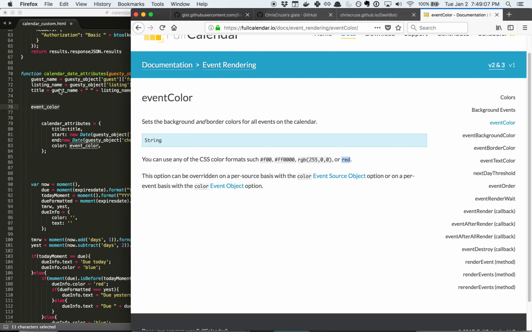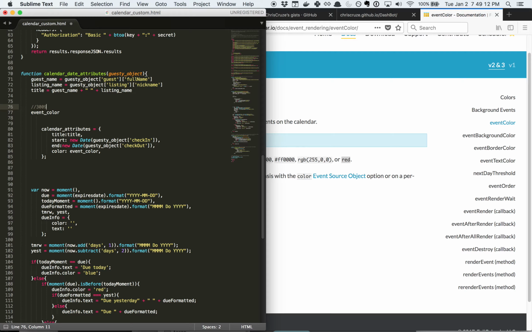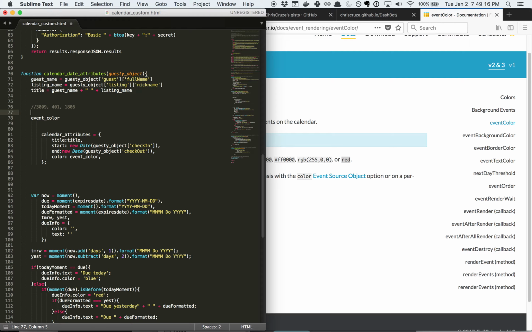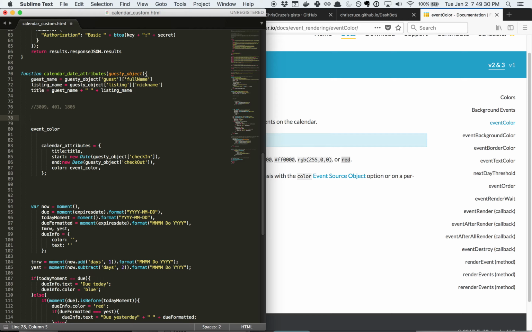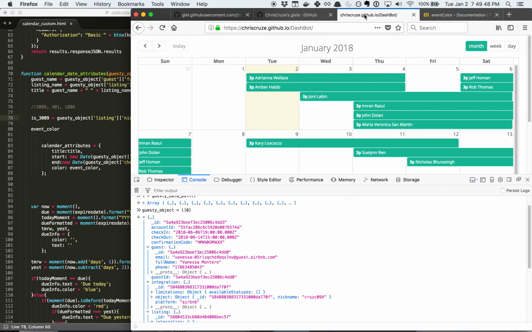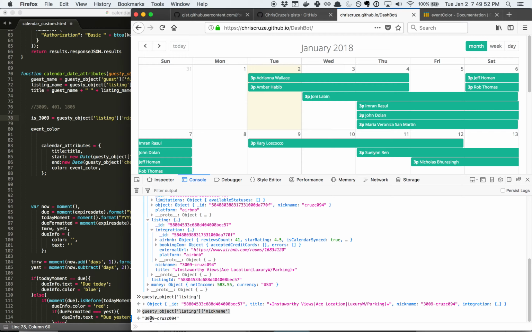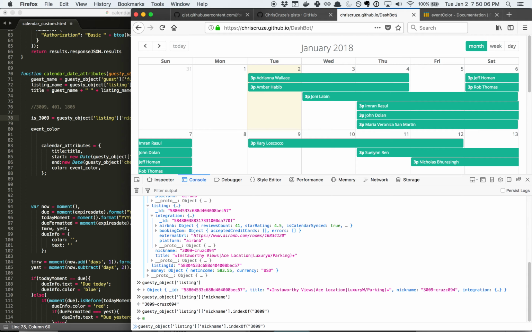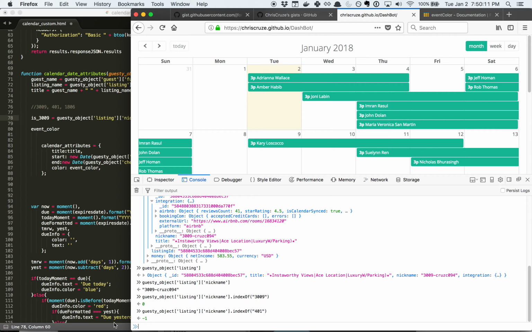And the way that I want to do it is, there's four different rooms, or actually three in this case. Those are the different rooms, and we first need to identify if the Guesty object fits in any of those rooms. So the first one being, we're going to determine first what room it's in. So is 3009. And the way that we'll tell that is we have a listing nickname, index of, is how you determine whether that string is containing 3009. Because we know that if the room has 3009, it's the room 3009, so we would identify that. For example, if we were checking 401, it would be -1.